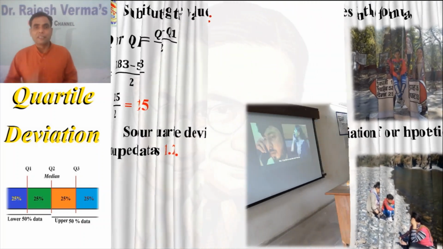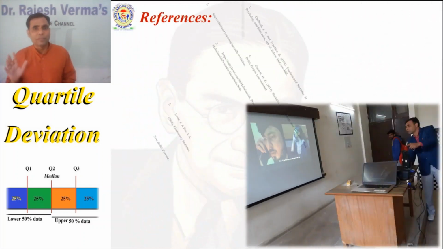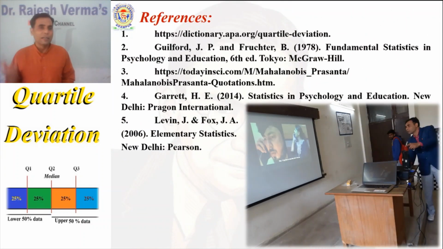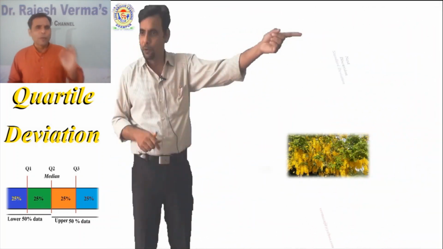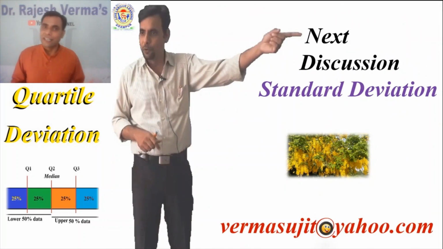So, my dear friends, these are my references. You can cross-check them if you want to study some more. I referred to J.P. Guilford's book, Garrett's book, Levin and Fox, and other books, and also various online material. Next we will be discussing a very important point, that is standard deviation.